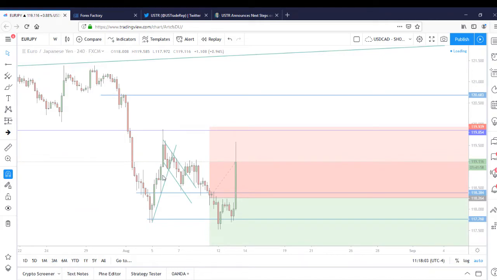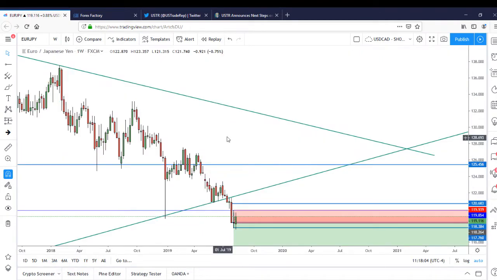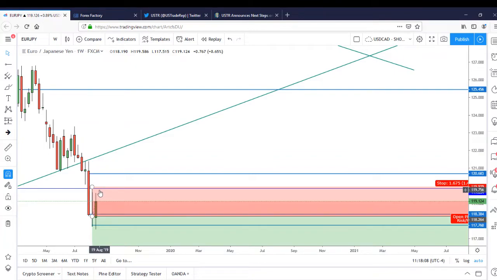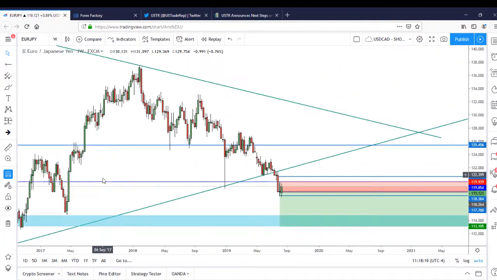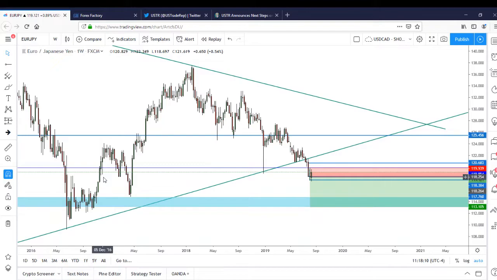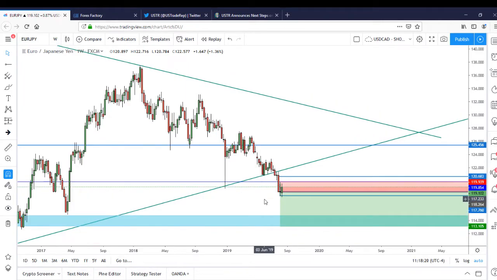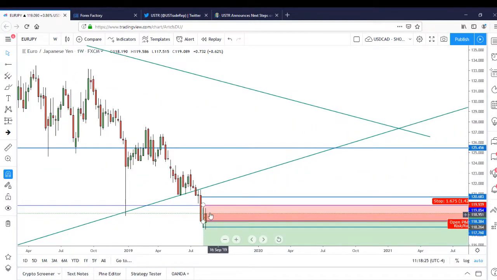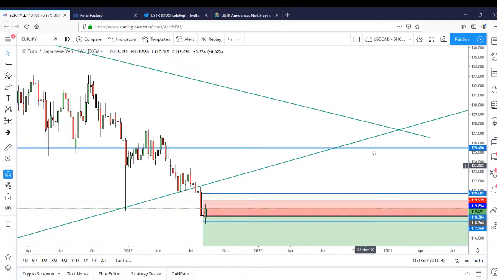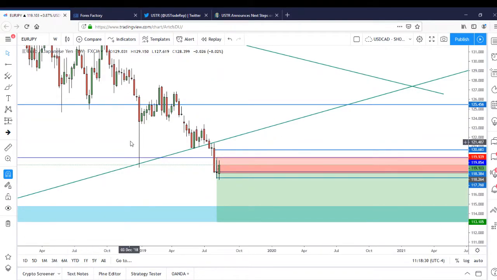Looking on the weekly, we haven't even made a big enough retracement to say it's a trend shift. Just looking to the left, we see how big this down move was. And this weekly trend line is pretty far out of our reach, probably around 200 pips away from even touching this weekly trend line. So until we even touch it, my bias is short for euro yen. I don't really see an entry. Like I said, I'm gonna let things calm down, especially since with this impulse move, the price action is a little bit ugly on the charts.